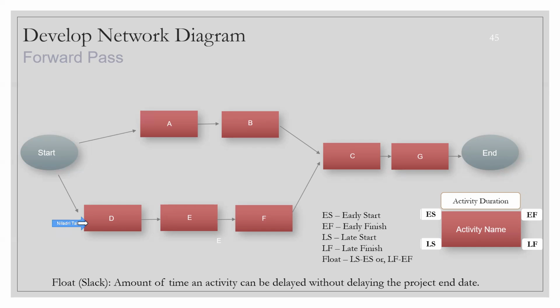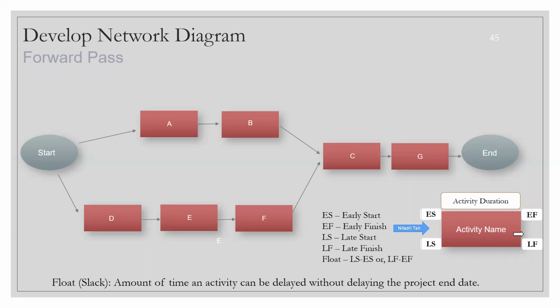Now one of the reasons we are developing the network diagram is, of course, to find out how much duration each activity will take, how many man hours each activity will take, and so on. The other reason is that we are trying to find out if we can put any buffer or float or slack. Okay, now on the right hand side bottom, I have shown you the activity in detail, and we are just zooming into that.